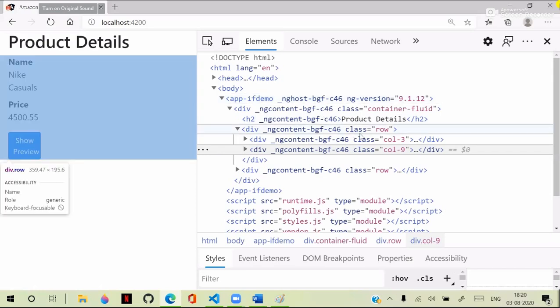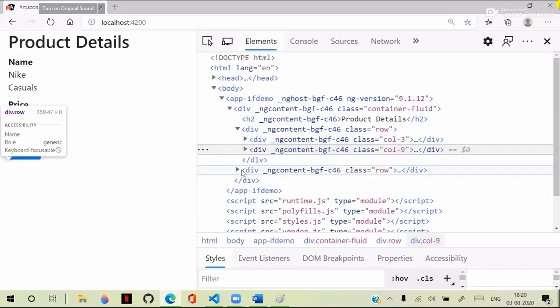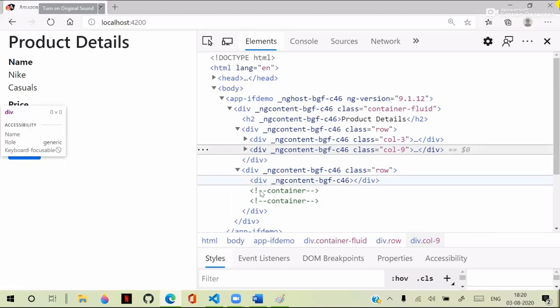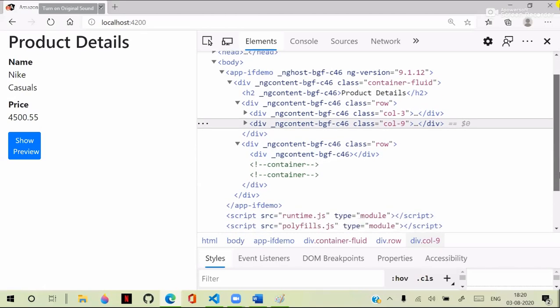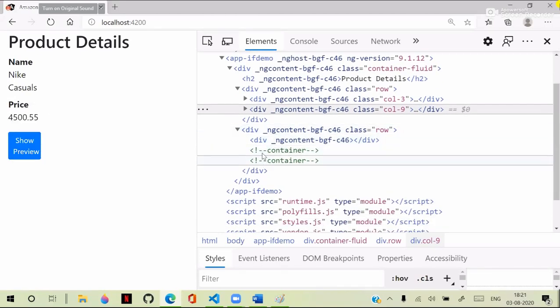And you see here, below we have a row, and these two containers are present. But that content is not included. That's good. That means two containers are there, but content is not included. We can keep the content according to our requirements.